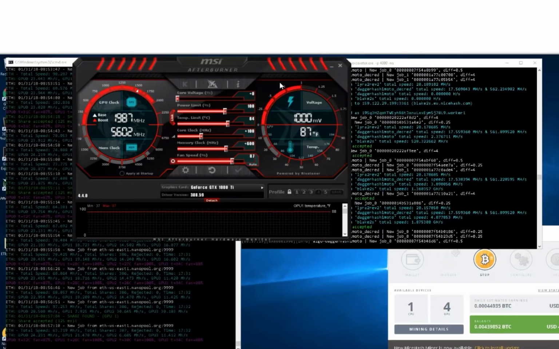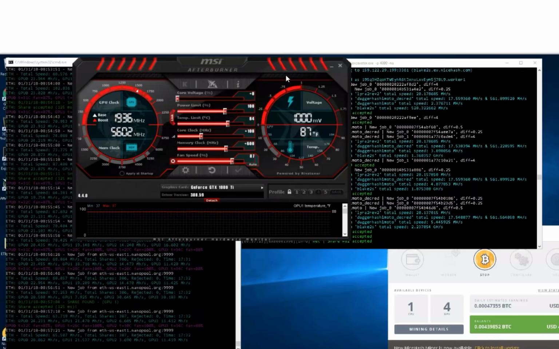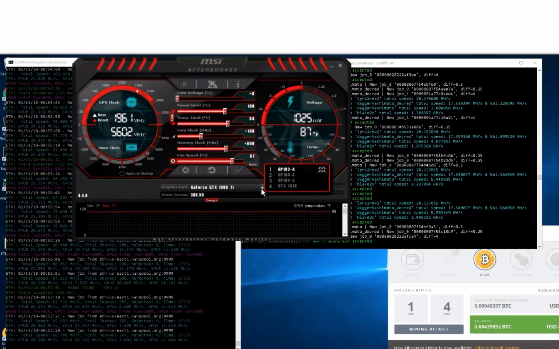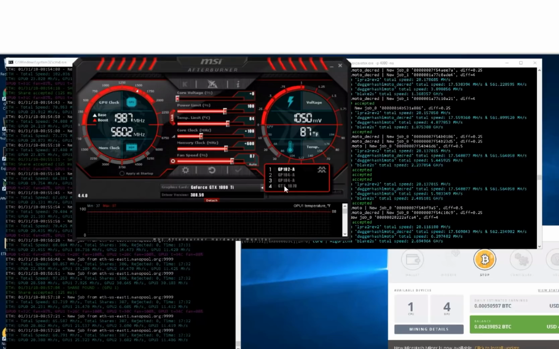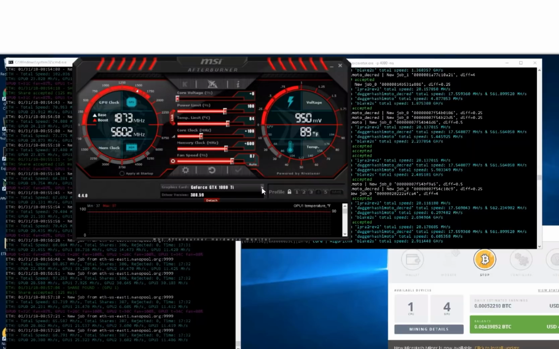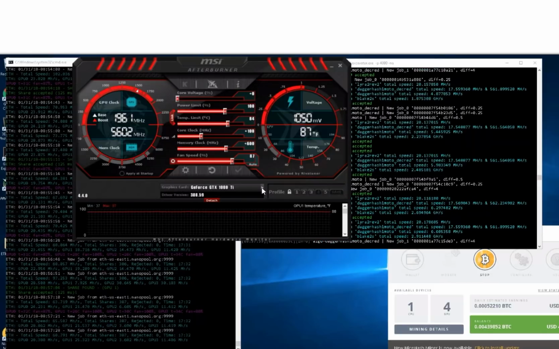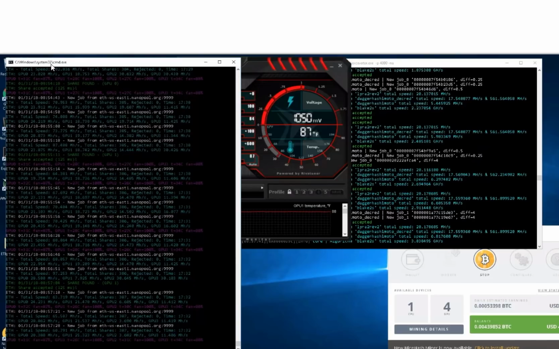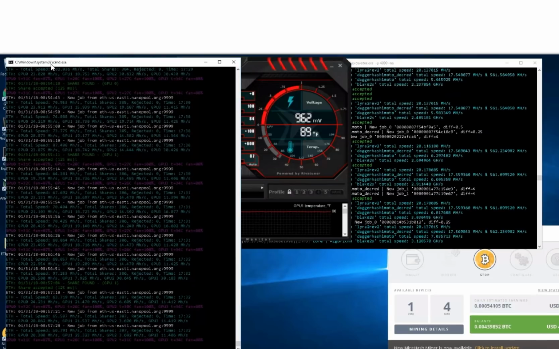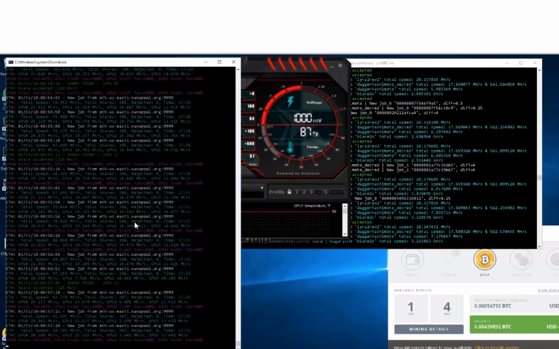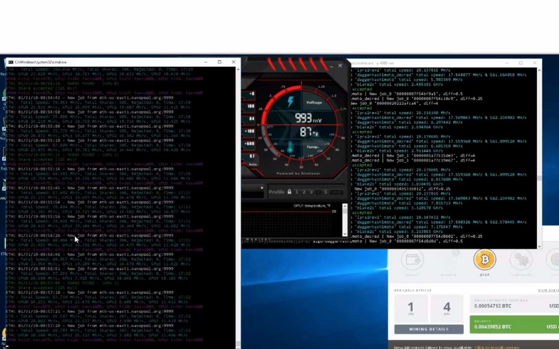Right here, you'll see in the middle of the screen, I have the MSI Afterburner control set up. Now, if we click the little arrow right there, we'll see that I have control of the 4 mining cards. Just clicking that little triangle will make that pop up, and we can individually control each mining card. Now, on this mining rig, I am running a Claymore, which is hooked up and configured to NanoPool, and all 4 cards are doing that.